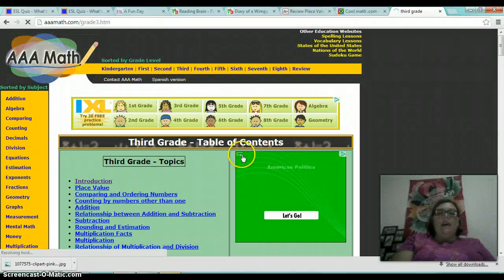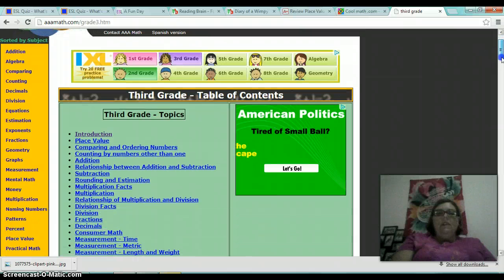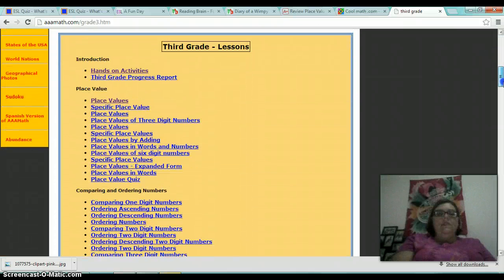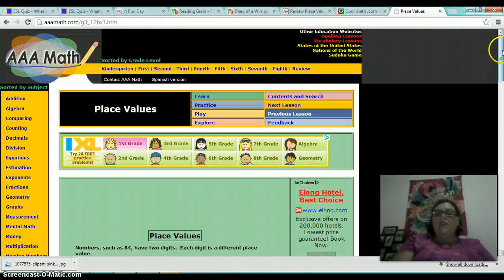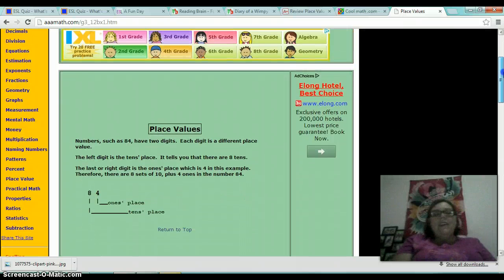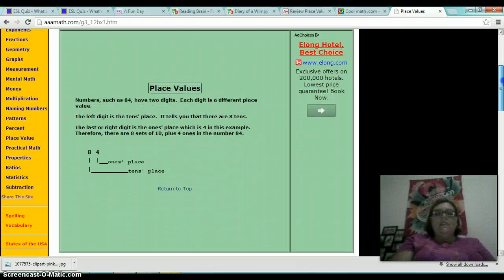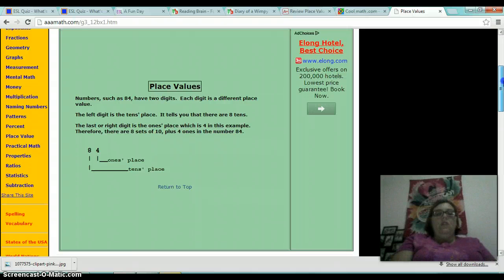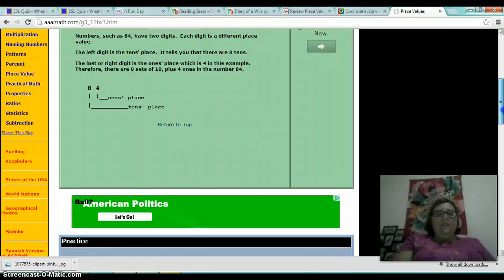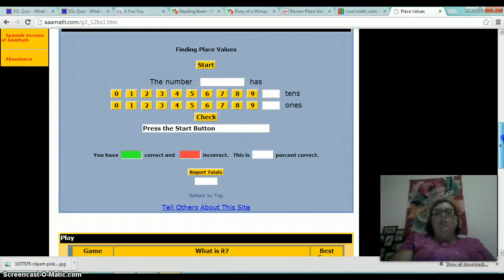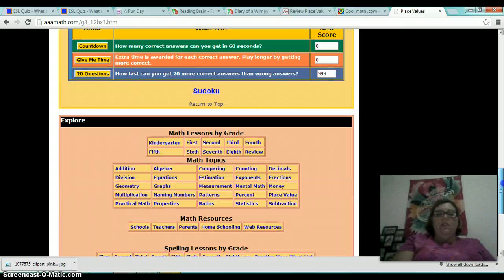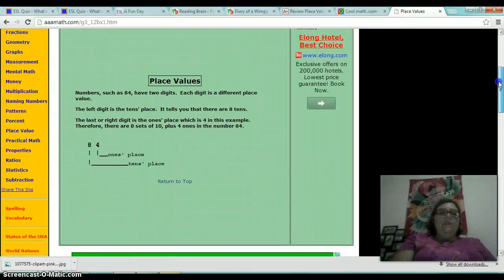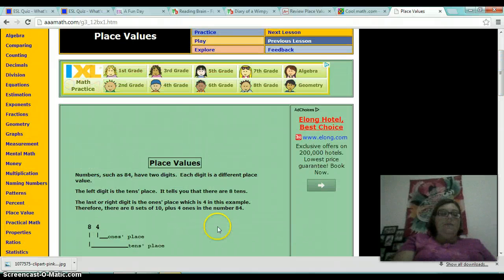Once you get to the site, it has all different topics that the kid can go on to and do the different lessons. So let's say they want to go to place value. Like I said, we just went over place value. So these students that maybe aren't so great at it, they can look at this and say, oh, okay, place value. They can read this. They say, all right, I understand what that's saying. Now they're going to start and do the actual place value and try it. So it's really good for them. They can check their score, and once they're done, they can go on to the next topic.